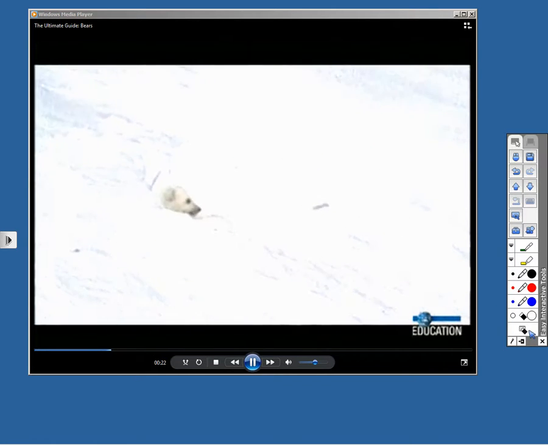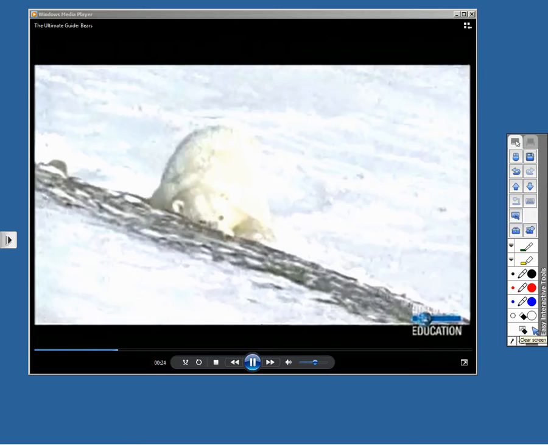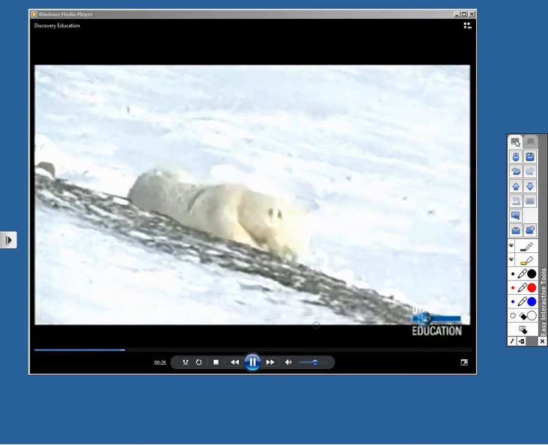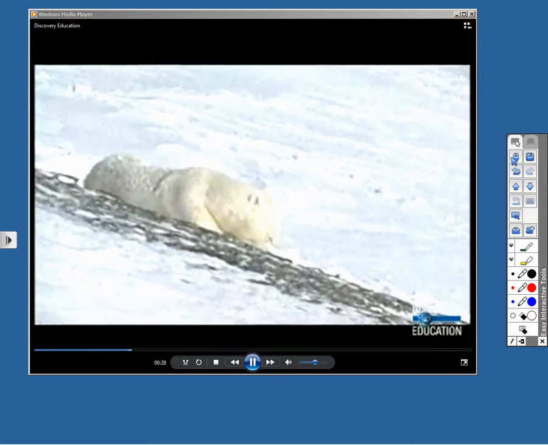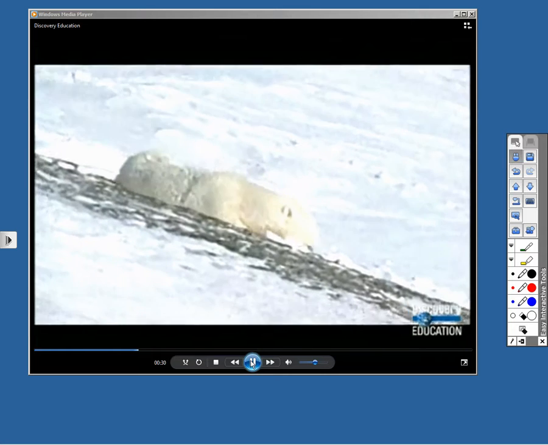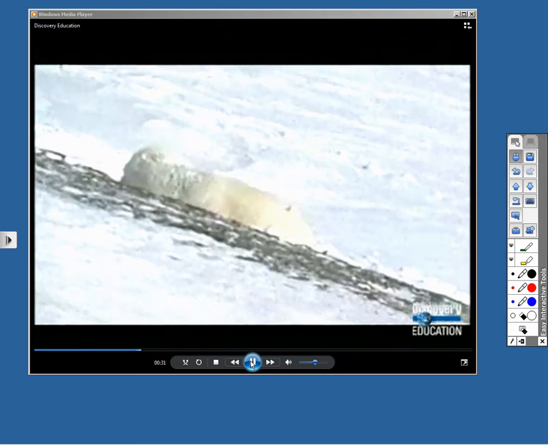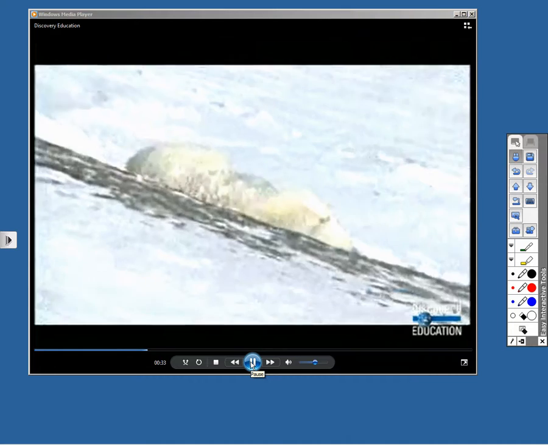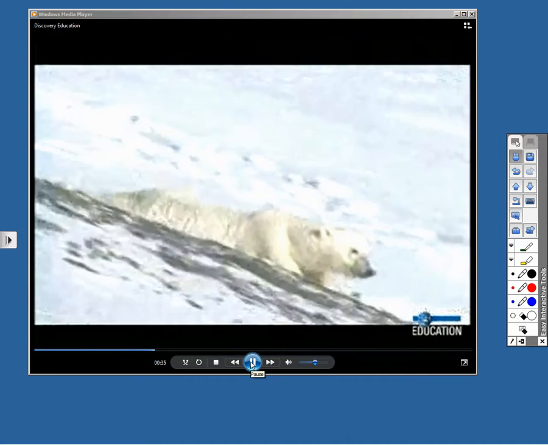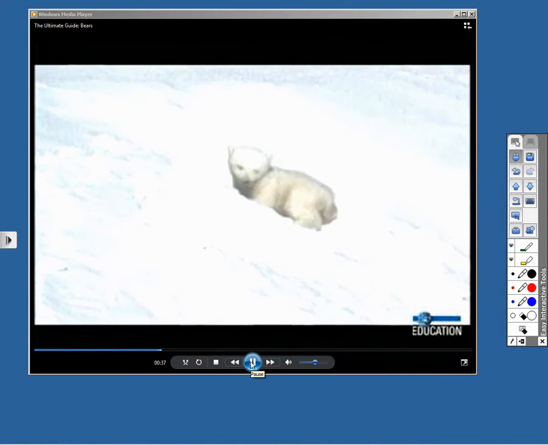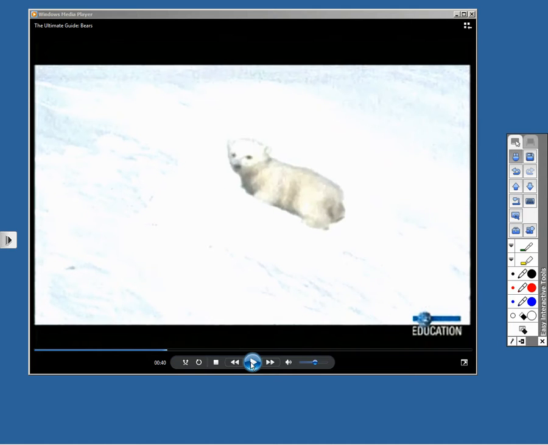A couple of ways there. But one of the ways I really like is the ability to grab an image. So I may want a particular image out of a video, something that I can have my students talk about and analyze later. Let's say I want this little guy.